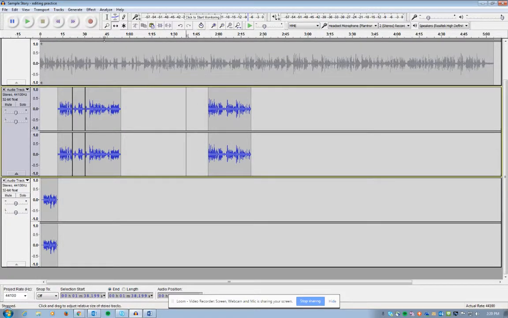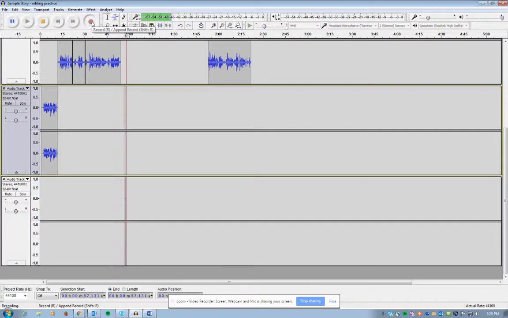Give yourself enough room. Selector tool. You can click right here, and let's just click record again. And now you can see it will start a new track, so you might have to keep track of things a little bit. But let's say we're recording some kind of a transition.